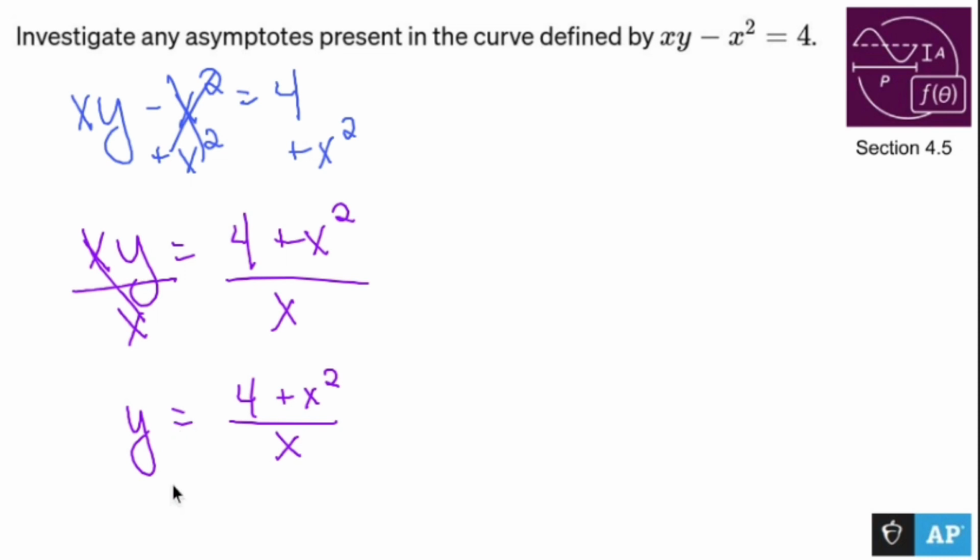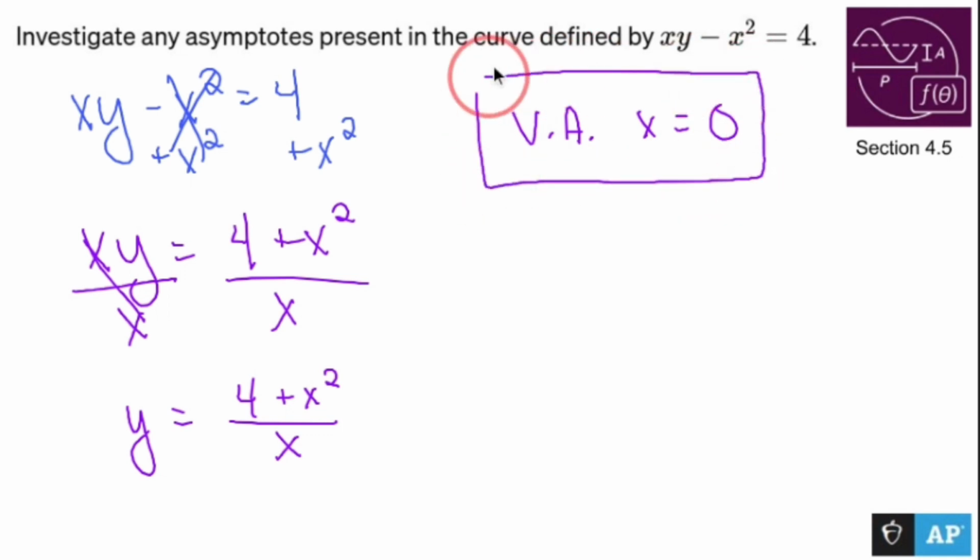Now, we're going to have 2 asymptotes here. Asymptote number 1 is a vertical asymptote at 0. Any number that makes the denominator equal to 0 is going to give us a vertical asymptote as long as it's not repeated somewhere in the numerator. Normally, if you remember Unit 1, we would factor out everything. Well, you can't factor the top because it's not factorable, and the bottom is already factored. So we have a vertical asymptote at x equals 0.